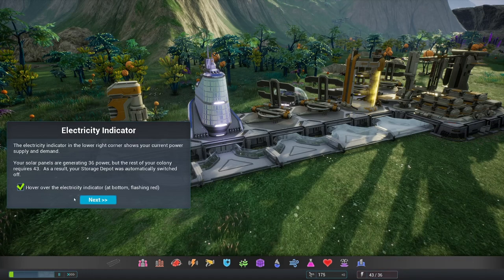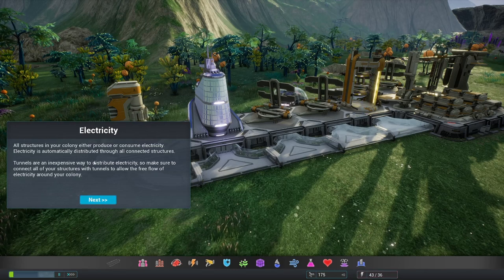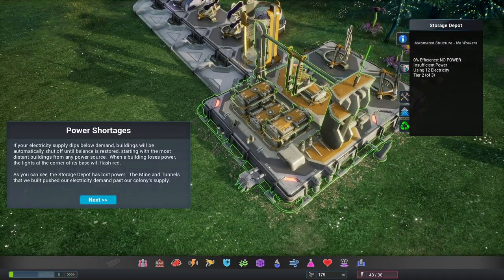Okay, so we need more electricity. All structures in your colony either produce or consume electricity. Tunnels are an efficient way to distribute electricity. Oh, so tunnels have built-in electric wires. If your electricity supply dips below demand, buildings will automatically shut off until balance is restored, starting with the most distant buildings from any power source. When a building loses power, the lights on the corner of the base will flash red. As you see, the storage depot has lost power, and the mine and tunnels that were built pushed our electricity demand past our colony's supply.